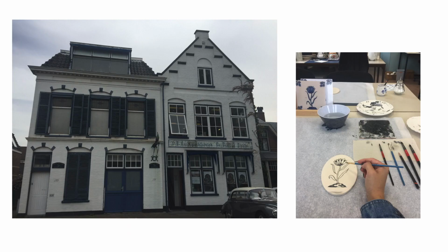I knew I arrived in the blue and white city of Delft when I saw all the blue and white cottages and family studios lining the canal. Each of these family-run studios produced limited edition, hand-painted blue and white wares that ranged from hand-painted animals to plates and chargers to everyday decorative objects.